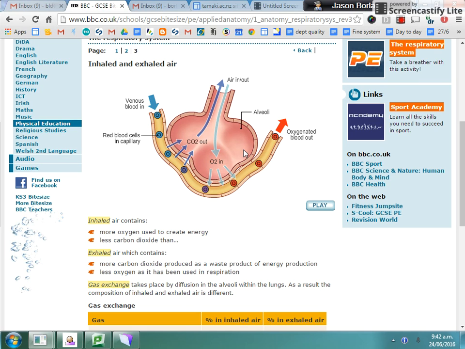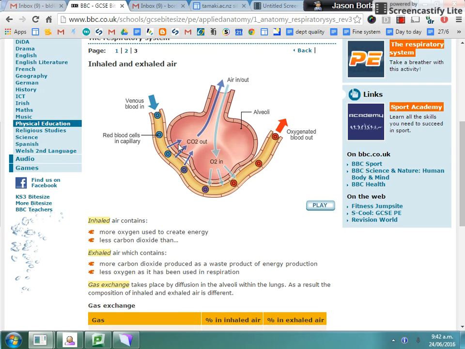That is what is happening at a microscopic level. This is also what is happening at the muscles. Capillaries are surrounding those muscles, and they release the oxygen into them to be used as fuel, and the carbon dioxide out. It's just working the opposite way. Capillaries are the key thing.